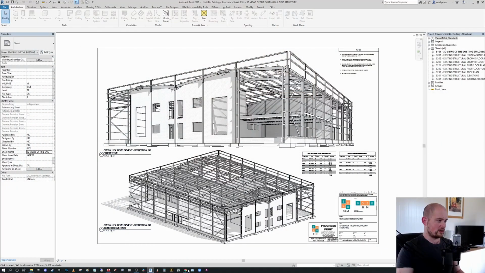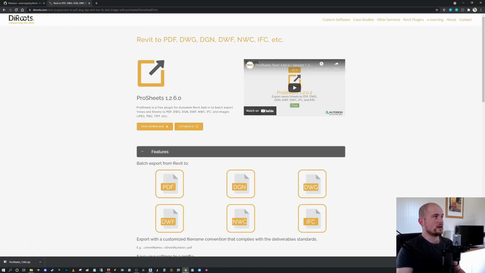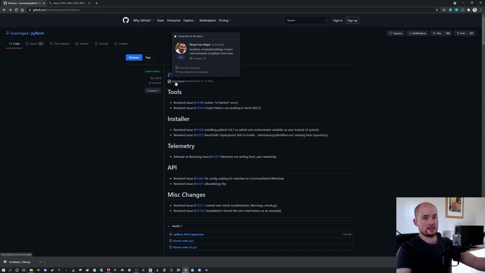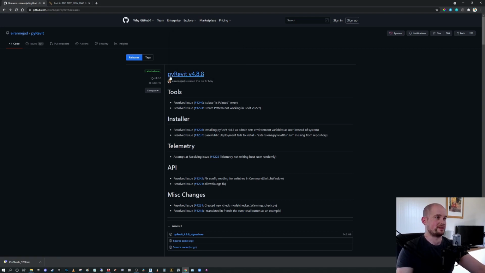Okay. So going to screen share here. The first thing we're going to need is the PyRevit add-in. Now this is freely available from GitHub. The gentleman who's created it is Ehsan, and he does some stellar stuff. He's from the programming side of the industry, with visual programming and integration into Revit. He's bleeding edge, and I aspire to someday be able to understand half of what he talks about.